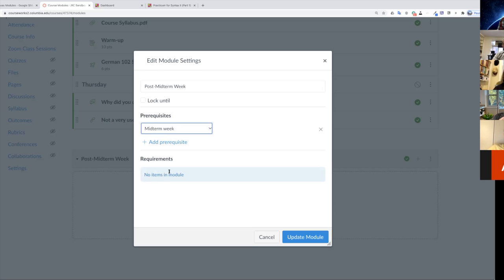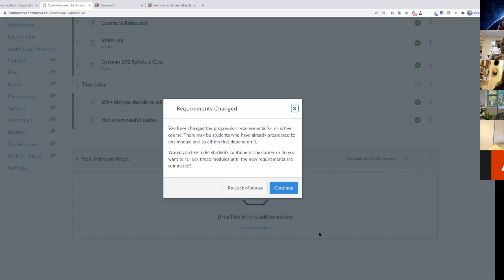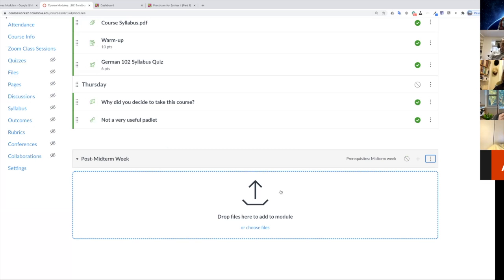And then if we want to make it even more granular, right now I don't have any items in my post midterm week, but we can select the various items that our students then have access to based on the prerequisites. I'm going to go ahead and update the module right now and continue.